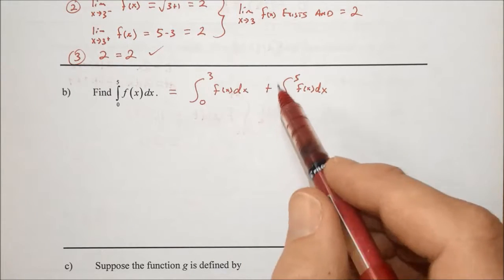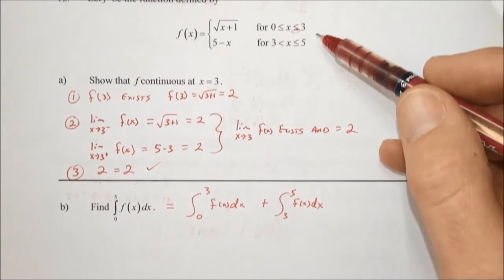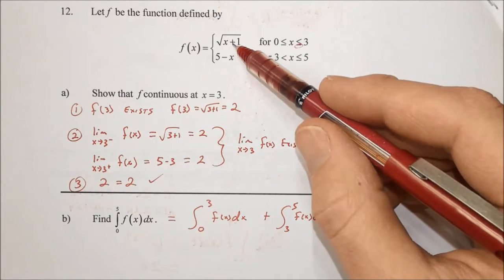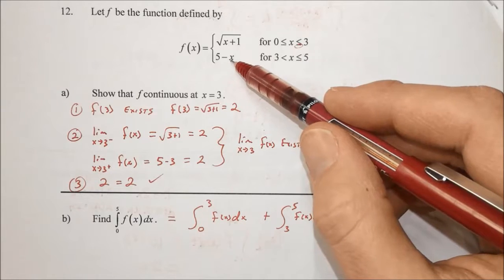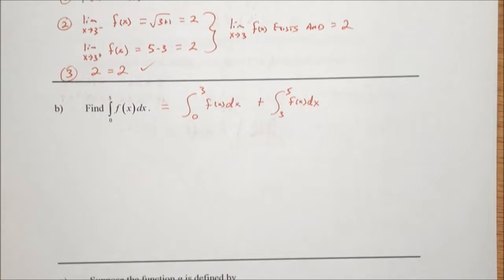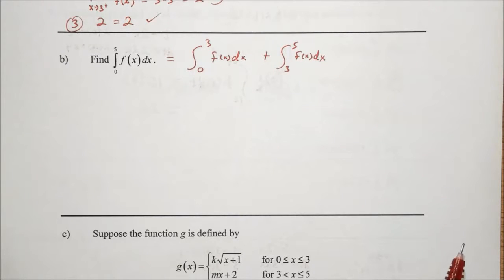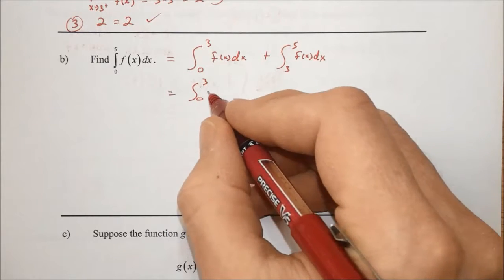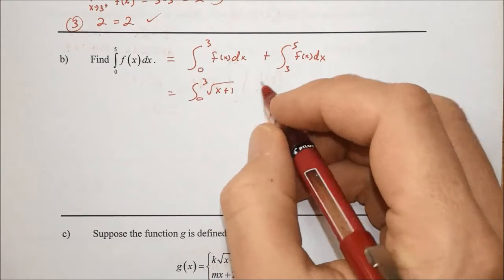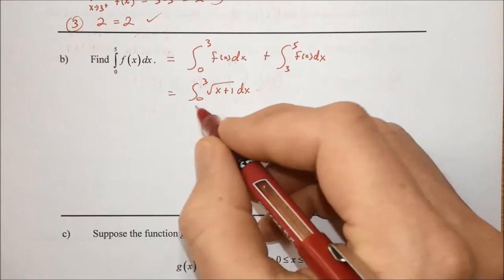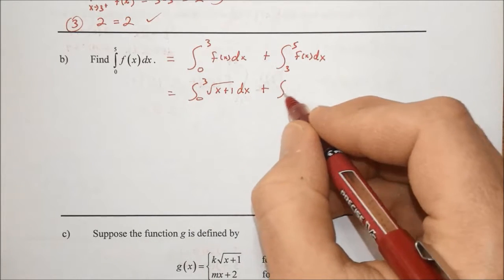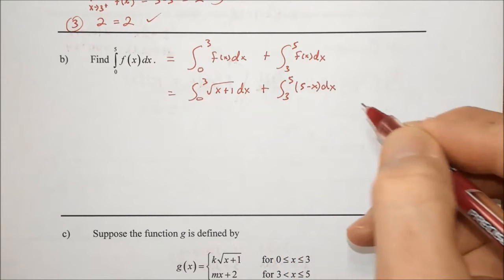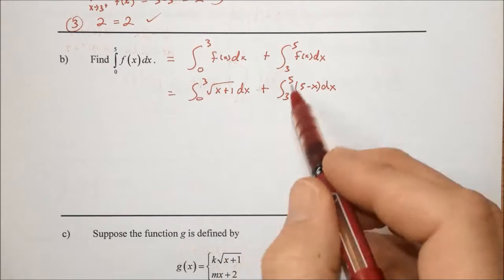And again, the reason why we're doing that is because when x is equal to 3, we're changing functions. Before 3 we have to use the square root of x plus 1. After 3 we have to use 5 minus x. Just going to scroll back up, and I'm going to replace those. So for 0 to 3, we have the integral, and it's going to be square root x plus 1, because that's the function we should use over the domain from 0 to 3. For the domain from 3 to 5, we have to use the bottom function, which is 5 minus x dx. So we have to do a fundamental theorem of calculus for both of these.